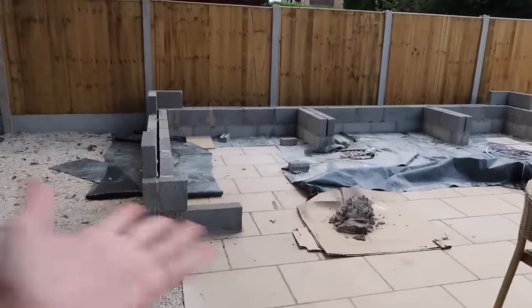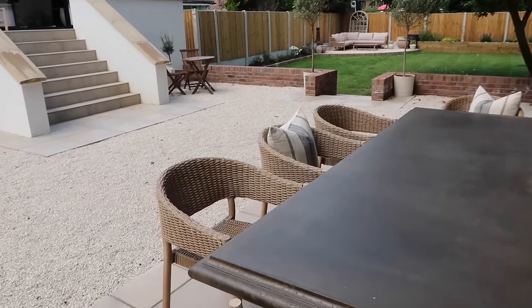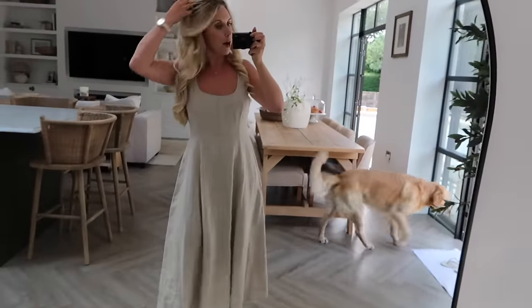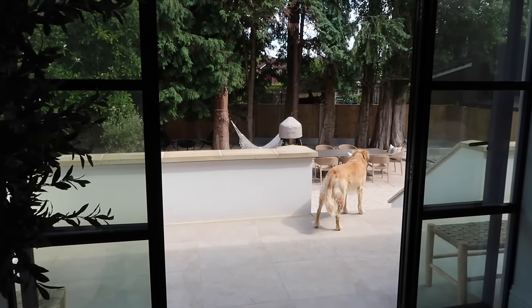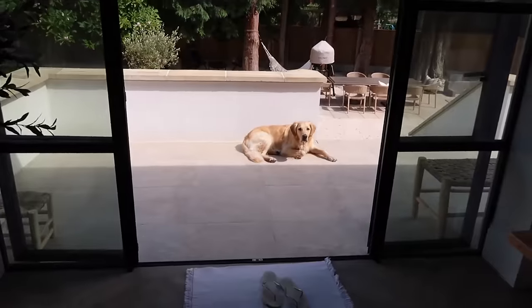I've just popped the hammock out as well. The lounge area is over in that corner, and soon to be our kitchen area. That is how our garden is currently looking - I'm so so happy! This is what I'm wearing - I've just thrown on this linen dress from Primark, just curled my hair but haven't properly brushed it out yet. I have got my little Havaianas flip flops that I keep throwing on to go in and out the garden. Barney's just surveying his territory. We're going to get some tunes on - put Sabrina on - as my group of friends have all booked Sabrina tickets. Excited to have a nice little girls lunch.